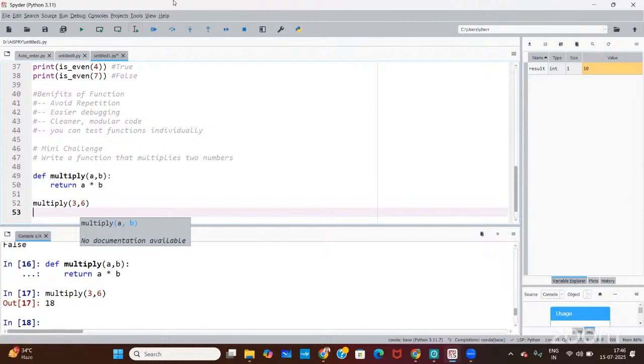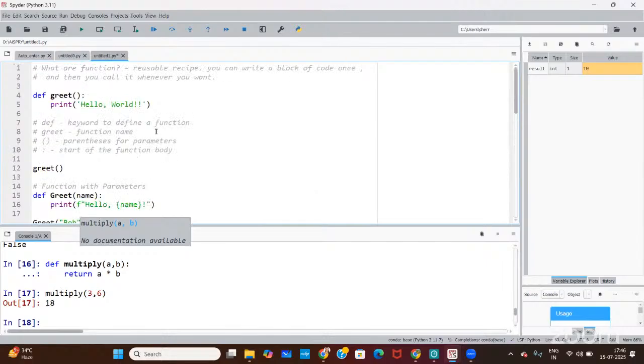As I said, we'll have a quick recap of what we have seen. Functions are reusable recipes, where you write a block of code once and then you can call it whenever you want. We have seen the basics of how to create a function.